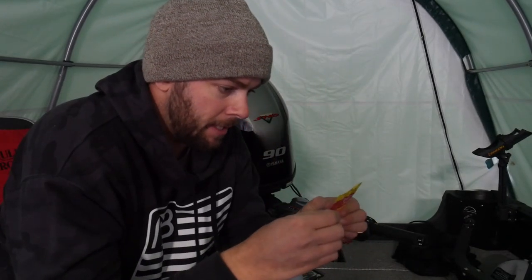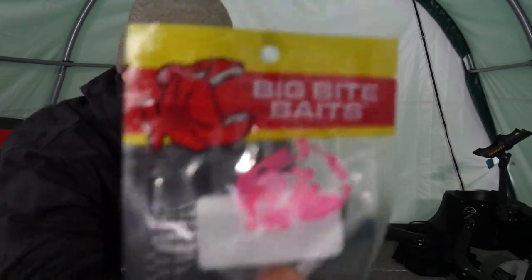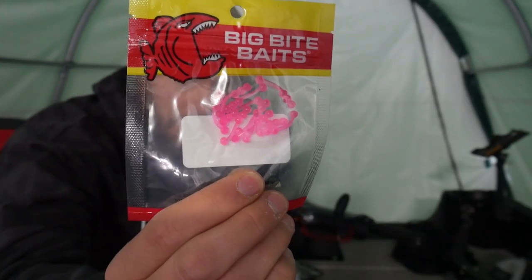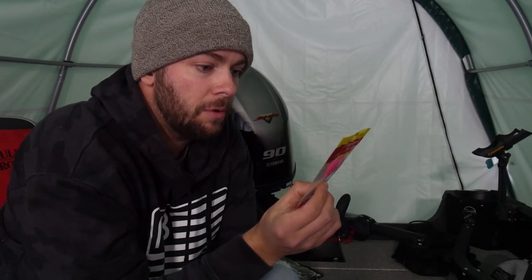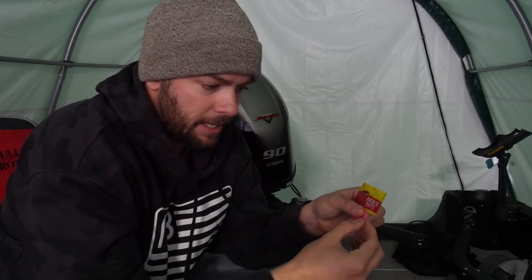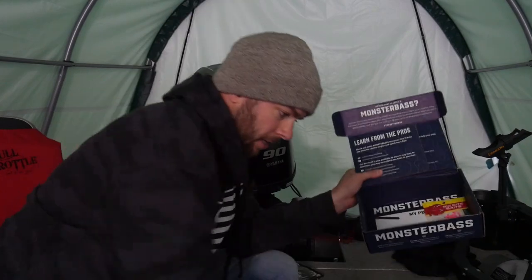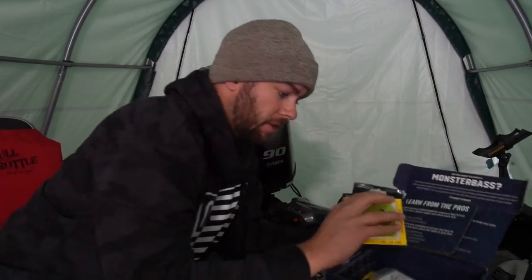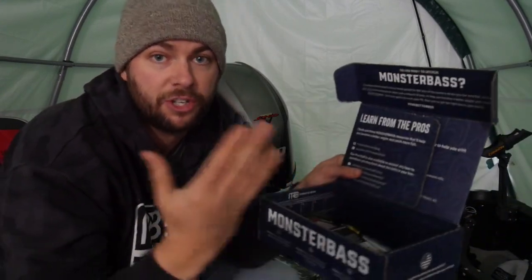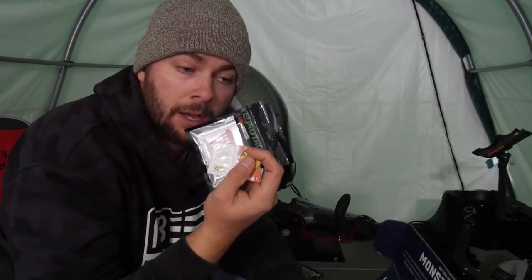And then we're back down to the Big Bite Baits — it's a standard little ball kind of worm setup called a Ballsy Pink Glow, Ballsy V. They glow too, so that'd be good — put it on that jig and catch crappie. Even if you've never really ice fished before or are just starting to get into it, they literally hook you up. You could take this box out to the lake right now and catch fish. Put a jig on, put one of these plastics on, and you're catching fish.